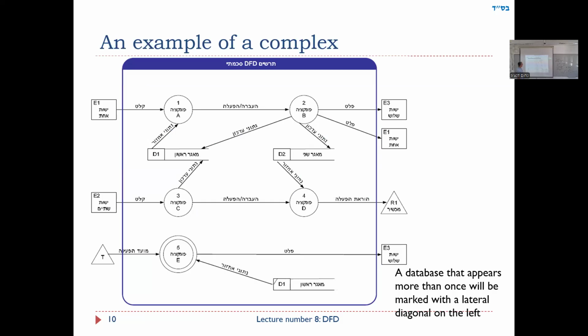And there's some details that we can look at in this database. For example, if you notice this D1 here, and D1 here, and D2 here. How come we have D1 twice? You're allowed to have the same table twice, but if you put it a second time, you usually put a slash in the corner here to indicate that it's just a repeat of the same table that was already mentioned earlier. So why is it there? It's simply there to avoid having a line going straight from here to there, which would be messy. We don't want lines crossing over circles and things like that. So if we want to keep the system easier to read, we may repeat a database table.